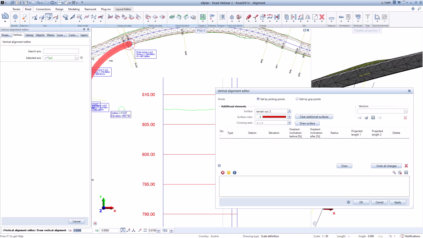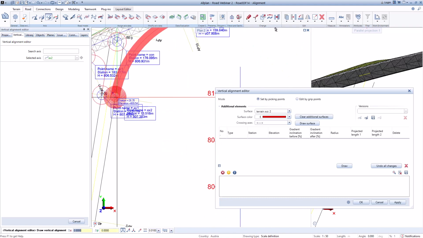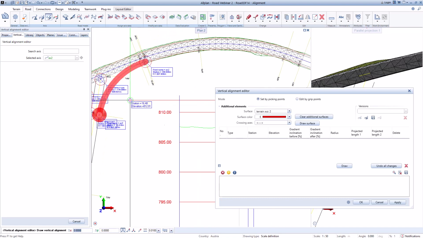We prepare these points for the vertical. Here I see that I have everything correct. So we prepare this elevation and this elevation, so that we connect the vertical to axis 7 and to axis 6.